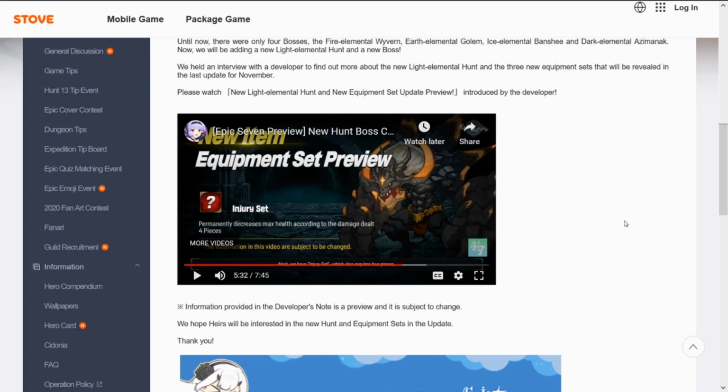The next set is the injury set. Permanently decreases max health according to the damage dealt. This is another 4-piece set. So again, this really has to have good multipliers in order to be better than the speed set, which is also a 4-piece set. So it permanently decreases max health of the opposing team, right?